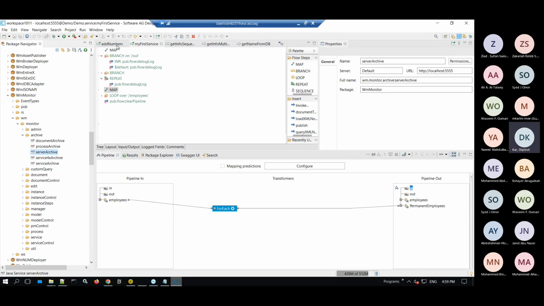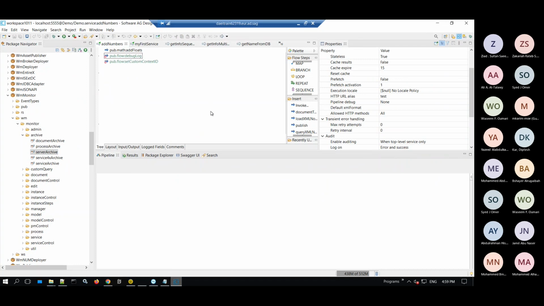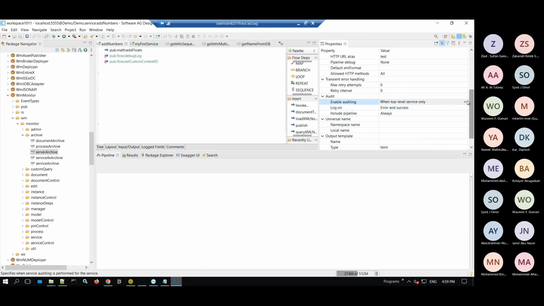I'll take this service. Top level service means this is the first service which has been called via my HTTP call or web service call or REST call. Then only do the auditing. If it is a service which has been called as a sub service or a child service, then auditing will not happen. Never is never.